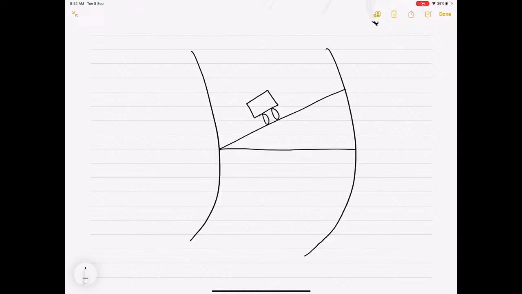Okay, so this time the weight mg acting in the downward direction, the normal reaction force normal to the surface acting in this direction, the frictional force which is acting through the tires on the road in this direction, the frictional force. Okay, I'm initiating the frictional force from the point where mg and the normal reaction force are being directed. So let's say this is small f, so we'll mention small f over here, and the angle with which the road is banked, means the edge is raised, is theta.